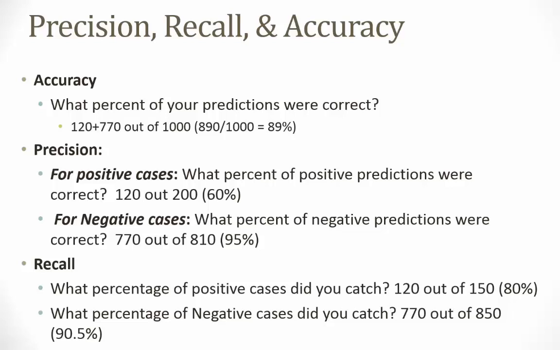You have 2, 3, 4, 5 cases. You interpret the precision and recall readings based on the goal of your analysis and based on your business goal or your organization goal, what you want to achieve. If your goal is to accurately predict negative cases, then this model is golden for you. If your goal is to better predict positive cases, then this is not a really good model, even though you get almost 90% accuracy. The accuracy for positive cases, or precision for positive cases, is only 60%.